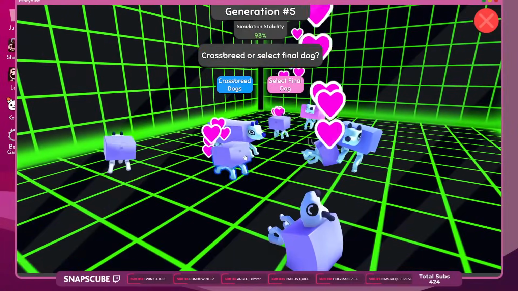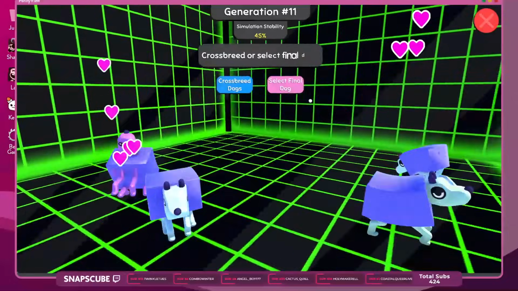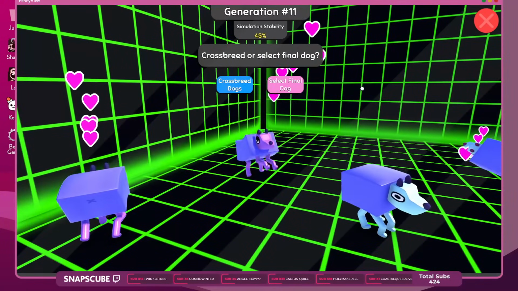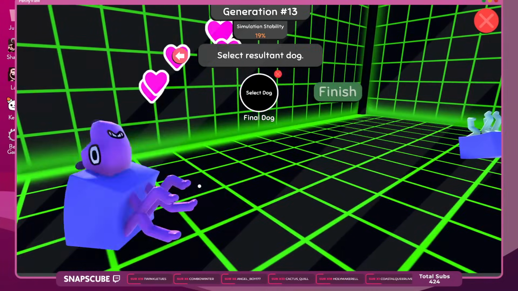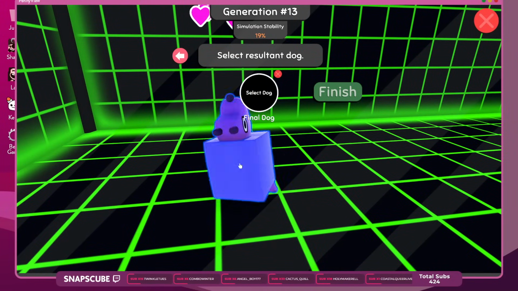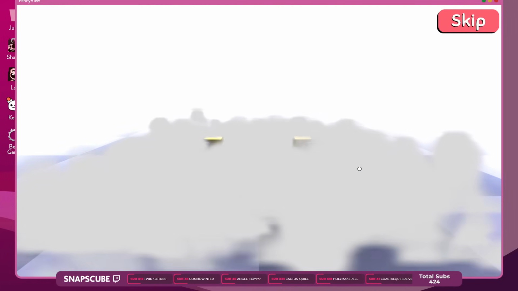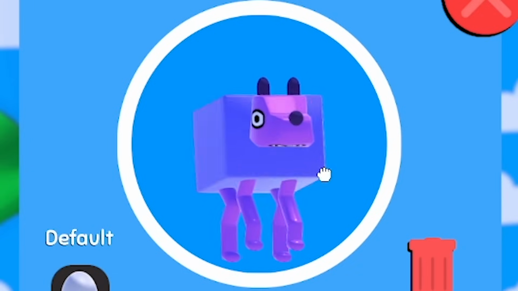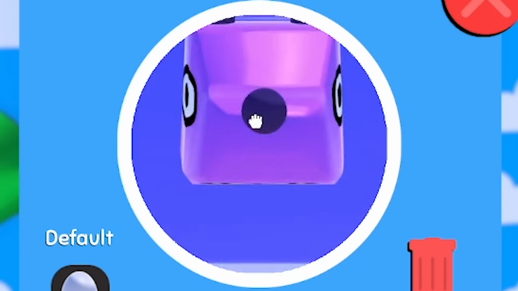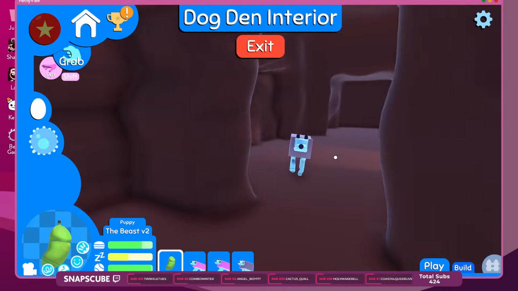This one's going crazy, look at him! Yes! Whoa, the way the fucking music is. This is scary. All right, this will be our final dog. We already have the lineage of the Beast, and now we have created the Fiend. Oh my God, this is so scary. That is so cute.